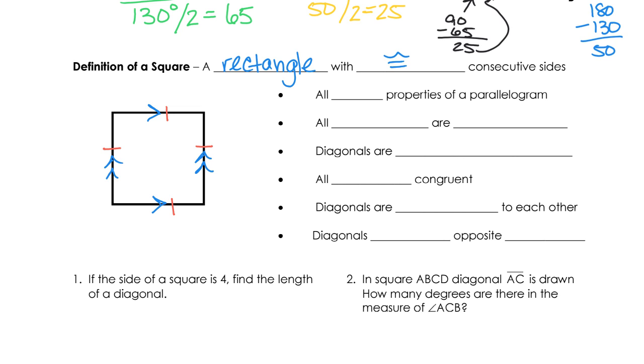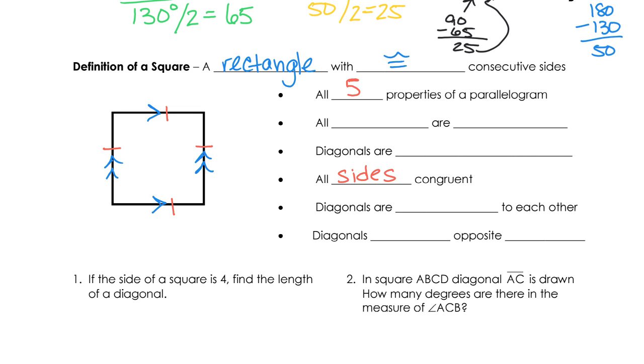All right. So it has all the properties of a parallelogram, meaning that it has two pairs of parallel and opposite sides are equal. Okay. Except all sides are equal. And we'll come down here and fill that one in. Okay. That's one of the properties it gets from the rhombus, since the square is a rhombus.